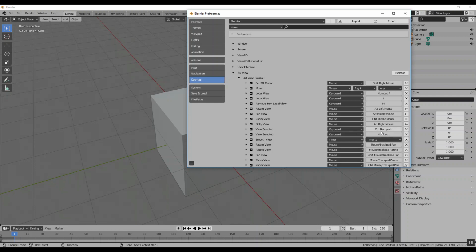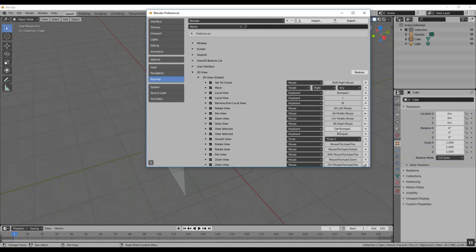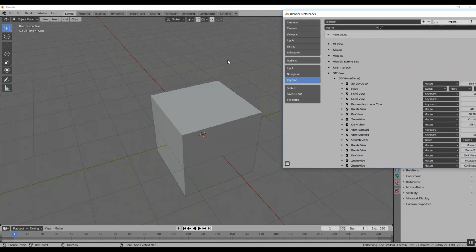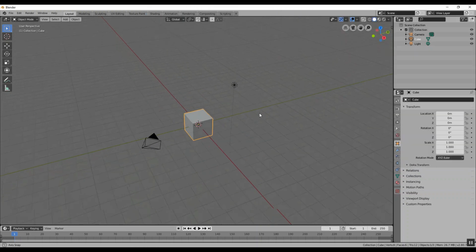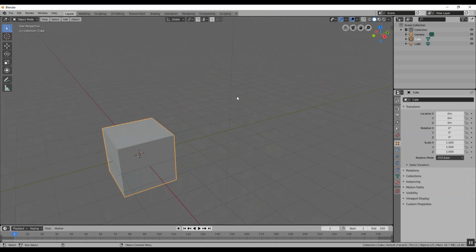They have Control numpad dot and numpad dot, which is on your numpad keyboard. You have a dot. I will use this one, the long one, Control. Tick that and press F on your keyboard. Now I have the framing capabilities. Now if I go back and hit F, I can frame any objects in your scene.